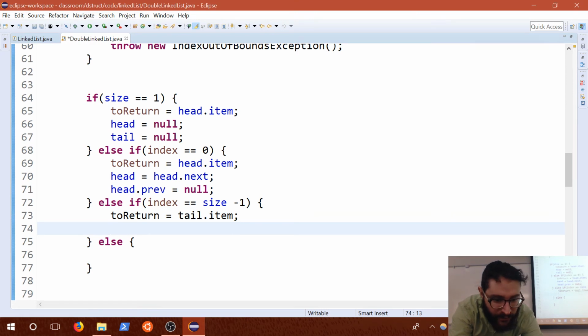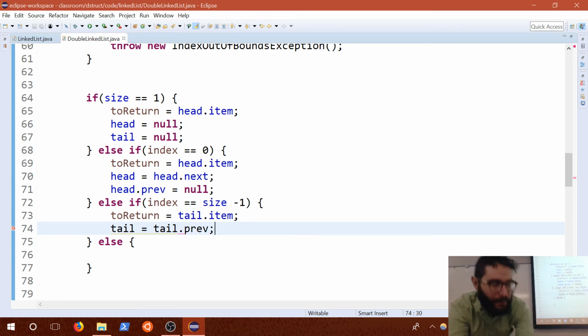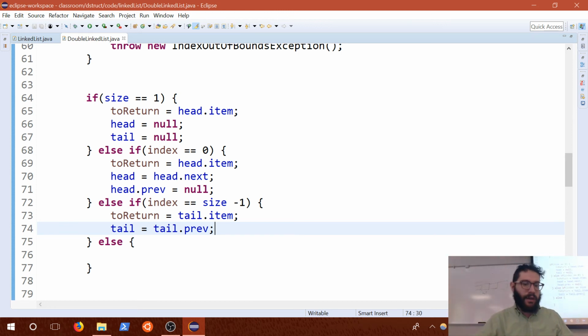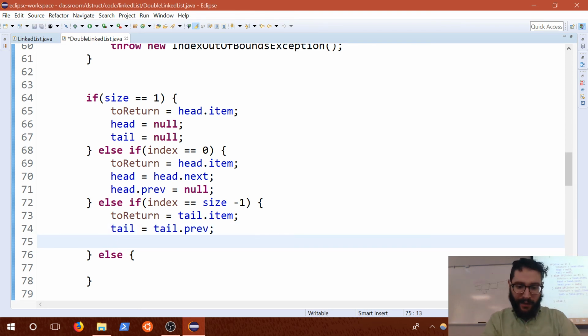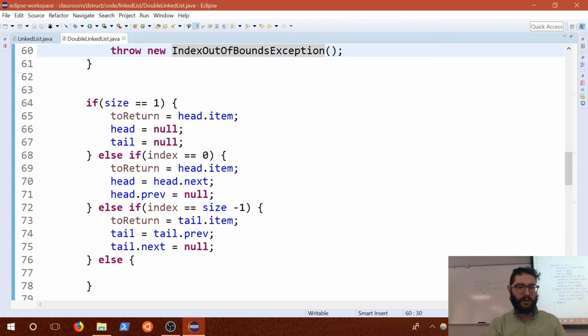And then we're going to say tail is equal to tail.previous, not tail.next, because that would be null, but tail.previous gives us the previous item. There. Okay. And now this guy's now the tail. Sorry, we need to make sure that we remove the original tail. By saying tail.next is equal to null, it's not going to point to what was the former tail, it's going to point to nothing now. So we can remove from the front and from the back.